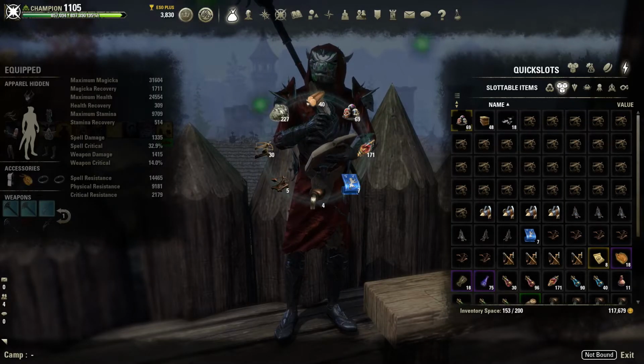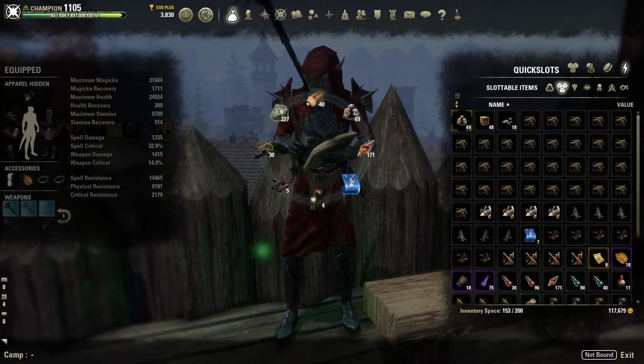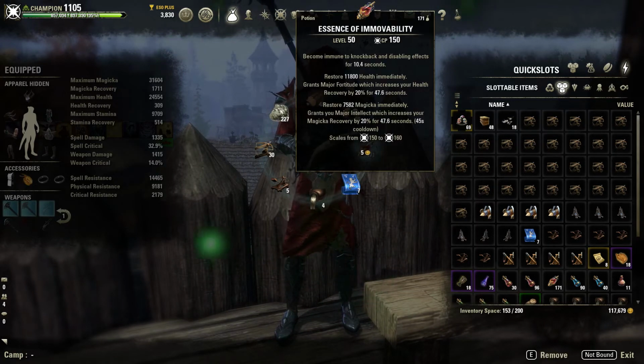I'll start by focusing on the equipment that I use during a play session, and more specifically the equipment I use in my quick slots. I will start by focusing on the most important item in your quick slot, which is your potion of immovability.